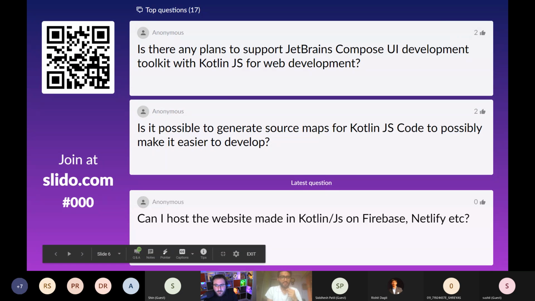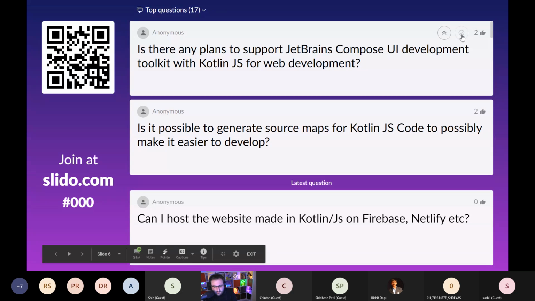Is there any plans to support JetBrains Compose UI development for Kotlin JS web development? That's a great question. We're experimenting with it, so I don't have an ETA for you.